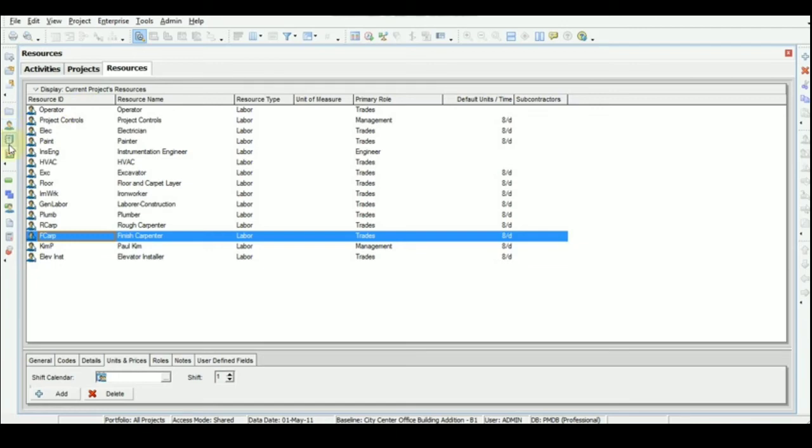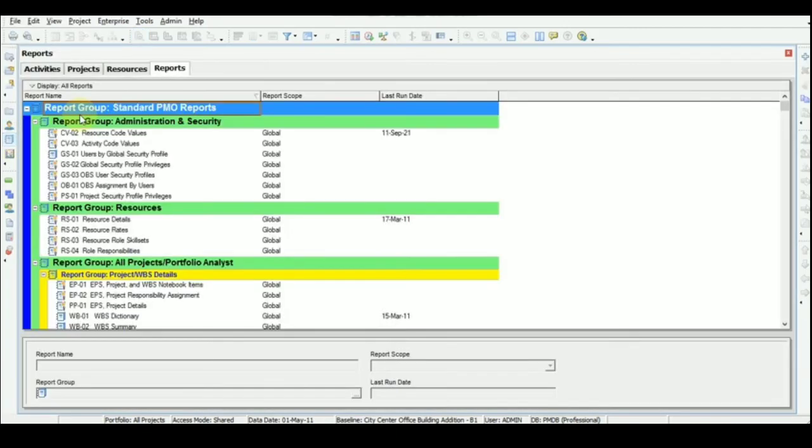Now suppose you want to see the reports. There are several reports associated with any particular project. So you can see the reports like the activity code values, OBS user security profiles. We'll be learning about this in the coming stages. Okay. Now suppose you want to track the project, then you can use the tracking option. Suppose you want to see the activities, which are already being displayed, you can click on this green activities button.